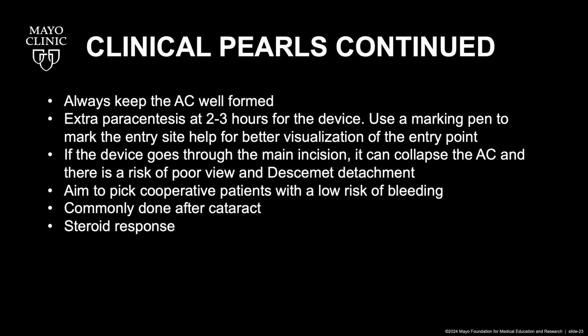and increase the risk of a poor view and even potentially a descemet membrane detachment. Surgeons should aim to pick patients who are cooperative and compliant with medications, and those who also have a lower risk for bleeding. As we know, this surgery is commonly done with cataract. And finally, surgeons should be sure to watch out for steroid response.